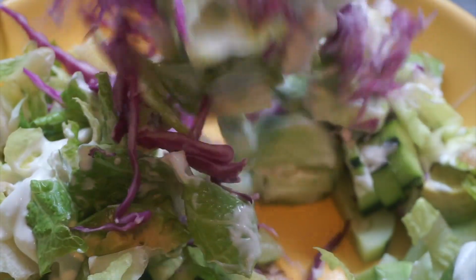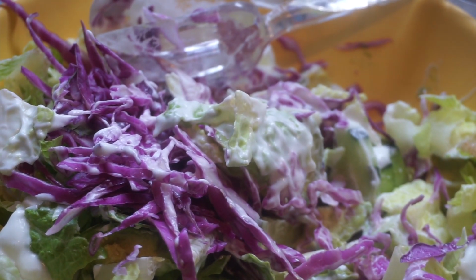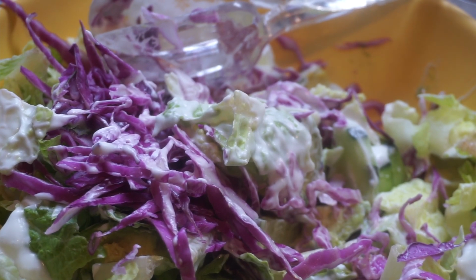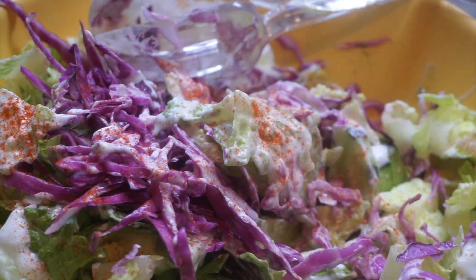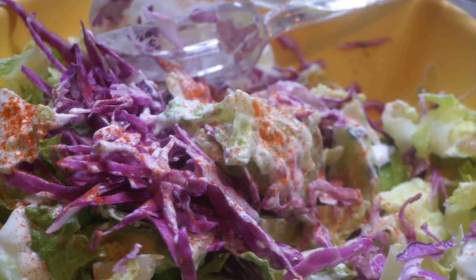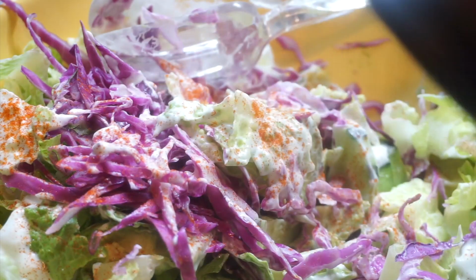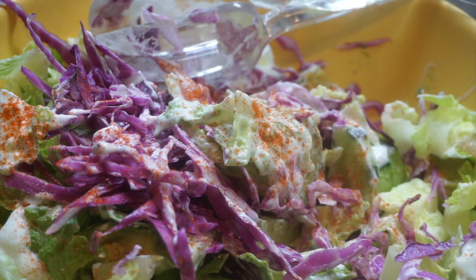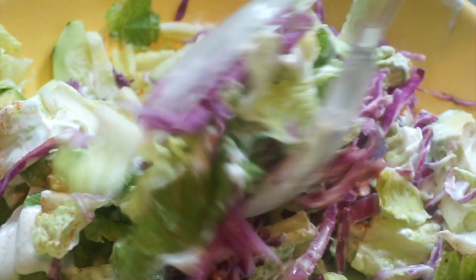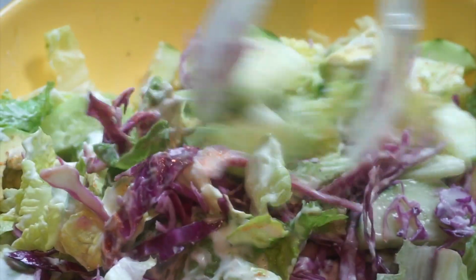You know what? Let me put some salt and pepper on this as well. This is looking good already. I'm gonna do some cayenne pepper, and I'm going to grind some Himalayan salt. See, this is my Himalayan salt. I'm going to grind some more salt. Let's toss this. See, you need the red cabbage in there to give some color.